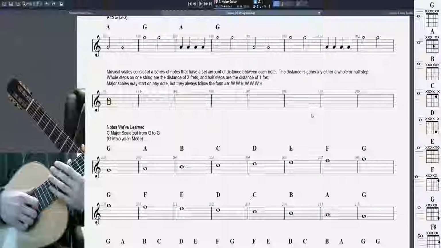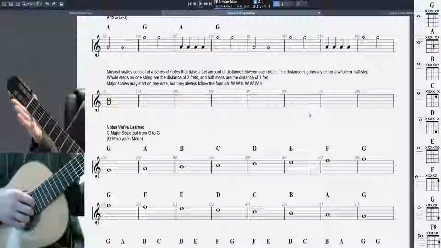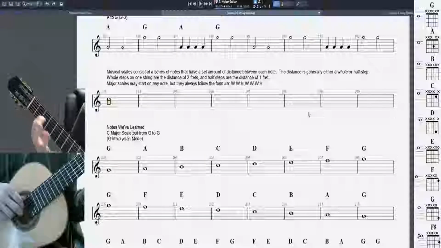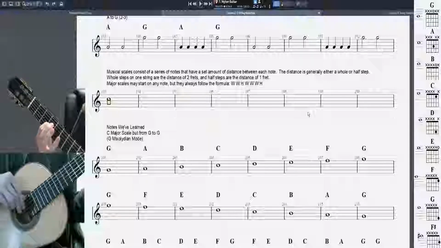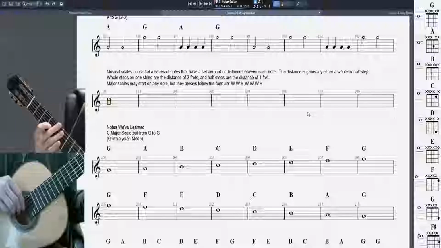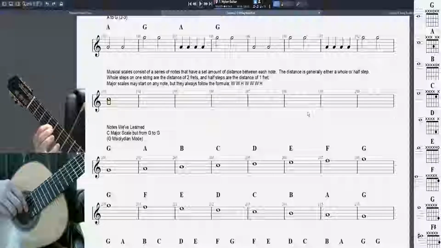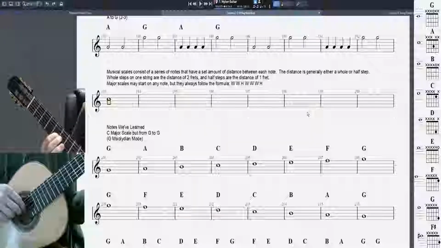Okay, so an example of a whole step on one string is, we'll say, 2 to 4. Frets 2 to 4 on the same string. That's a whole step. A half step would be, we'll say 4 to 5. Or 5 to 4, also a half step.